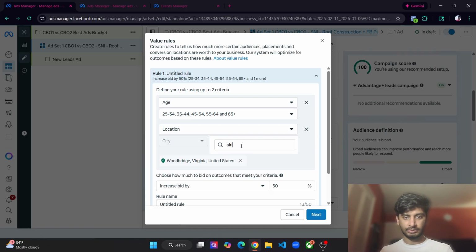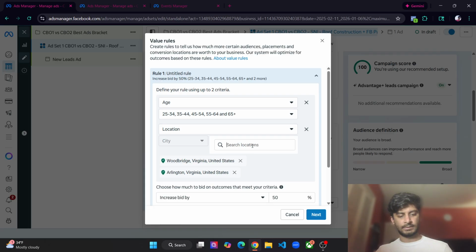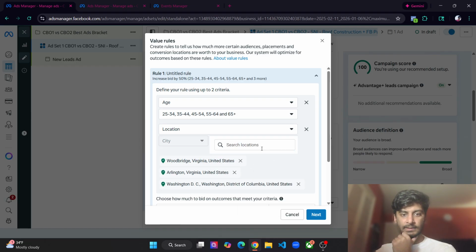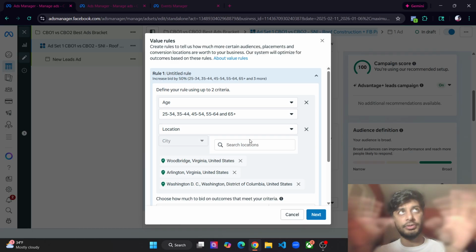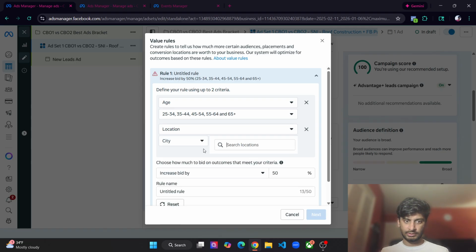Let's do Arlington, Virginia. See, cool. So these are the ones, let's see, the Northern Virginia area. Let's just do, instead of city, let's do state.